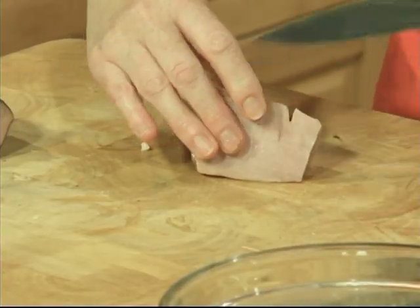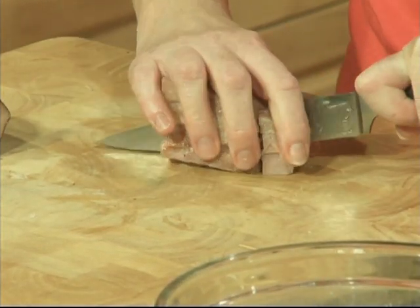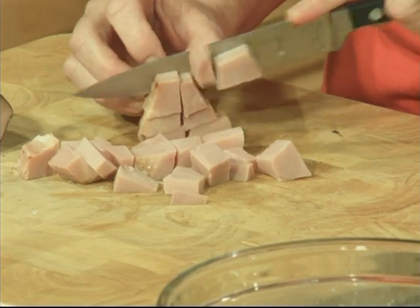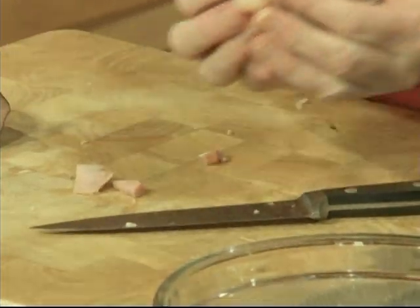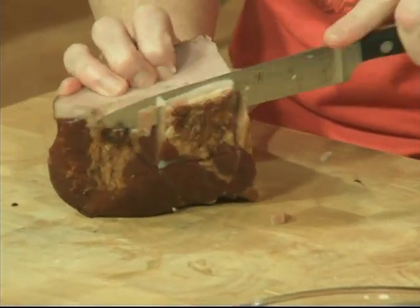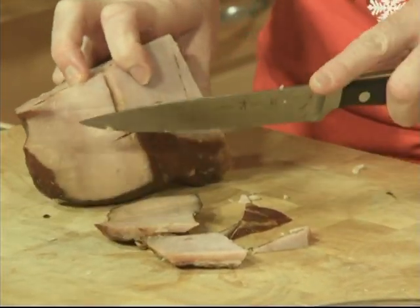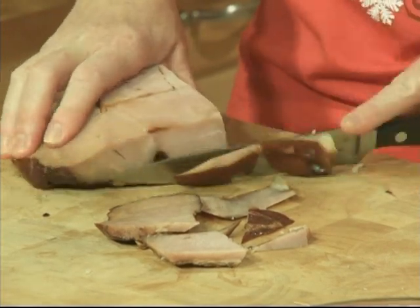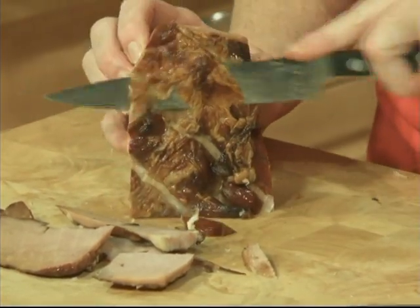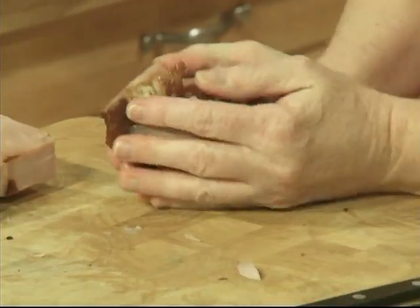If you have ham, then you have the leftovers. If you have turkey, maybe you have leftover turkey — you could use turkey in this. So let's just do the same thing I'm doing and kind of cube it up into bite-sized pieces. You want a couple of cups. Let's get a little more — cut off the rind, it's really the skin.